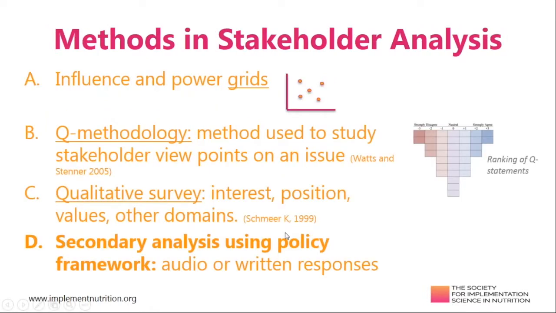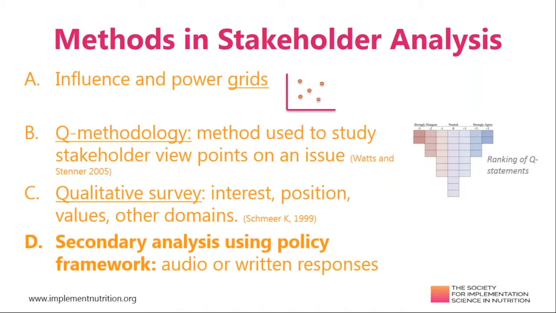I want to briefly talk about the common stakeholder methodologies you will encounter in this space. The influence and power grids are popular tools because they're very easy to use, and these involve plotting your stakeholders on 2 axes. One axis for power and the other for influence. These grids are then used to identify which stakeholders must be actively engaged and those who only need to be kept informed.